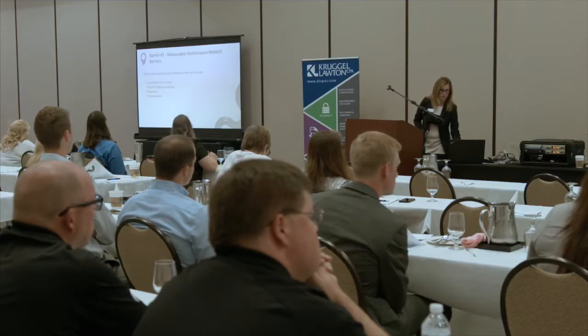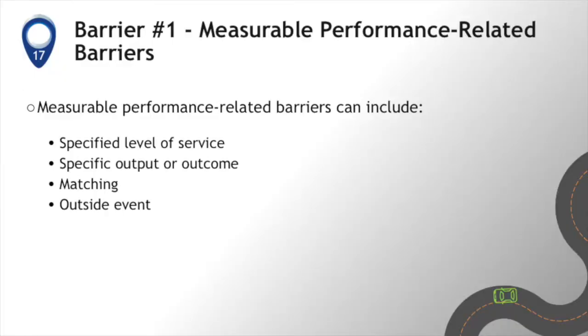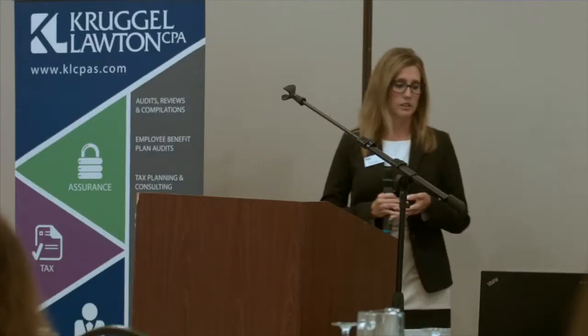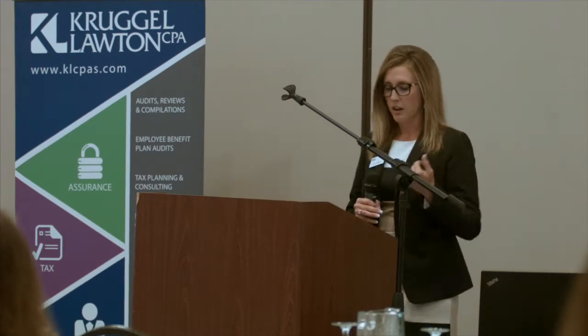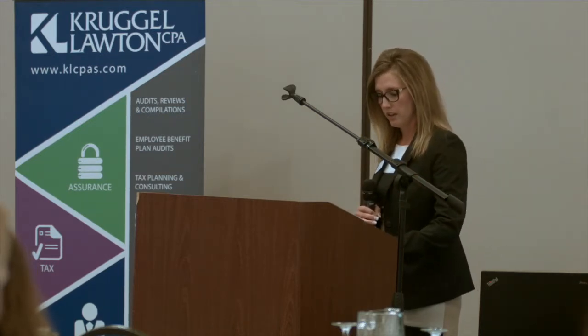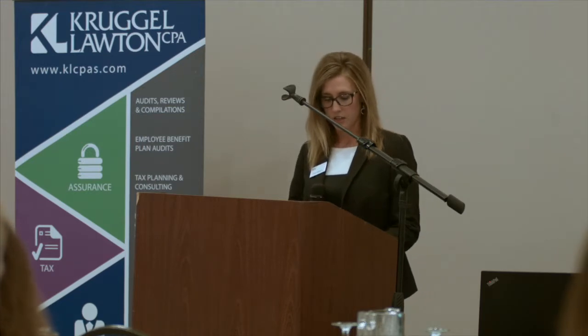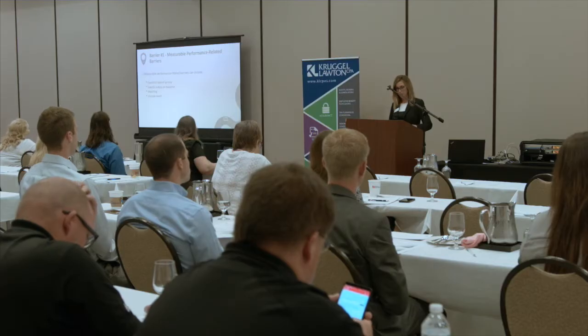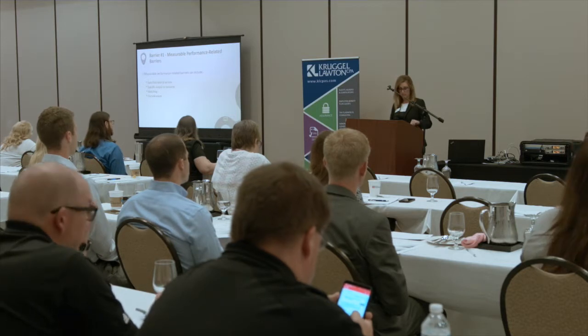Okay, measurable performance. I just threw out some of these 4 bullet points, just some pretty generic examples. I touched on this a little bit with the museum. So maybe we receive a grant and there's a specified level of service. Again, maybe it's just revenue growth at the museum, maybe it's membership growth. Maybe we're going to be required to match that grant as an organization, or there could be just another outside event. But again, making sure we have a very clear understanding as to what these barriers may be if they do indeed exist.